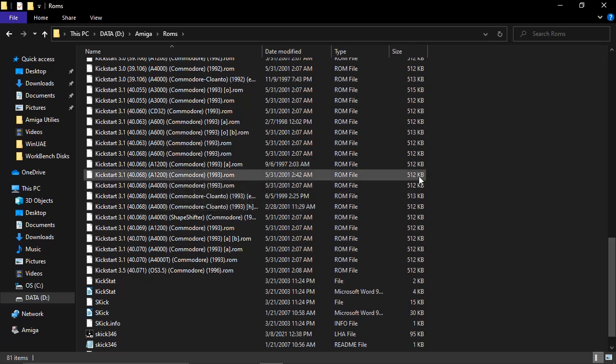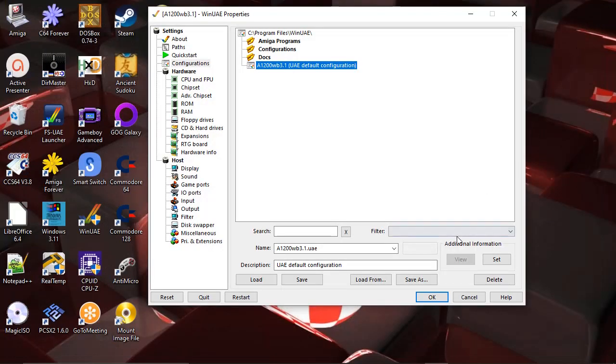And it renames that ROM. It'll still be 512 kilobytes. But you could try that ROM right there. And if it works, then WHDLoad will work. So, okay. Let's get back out of there. Reset.